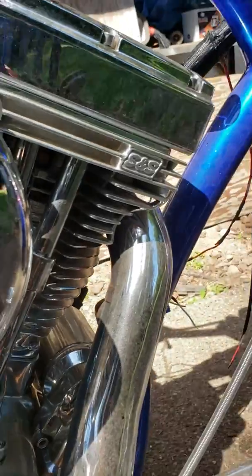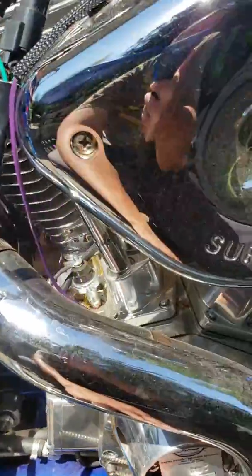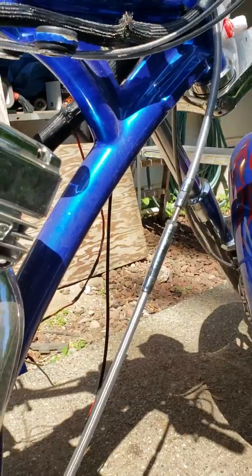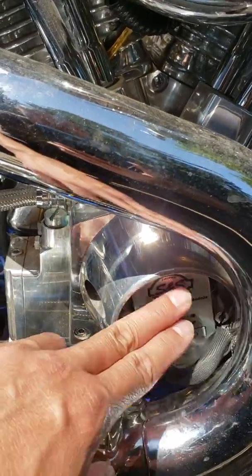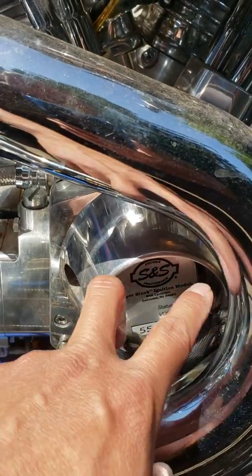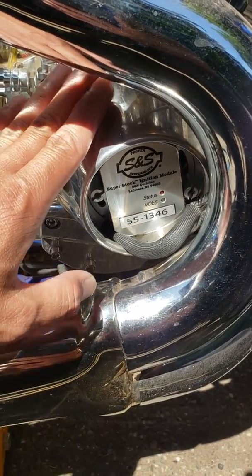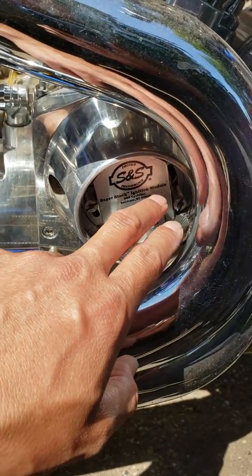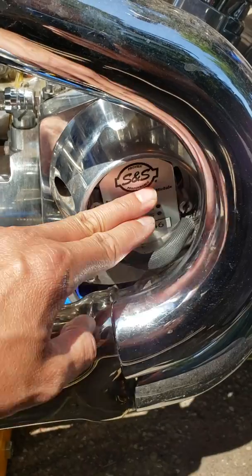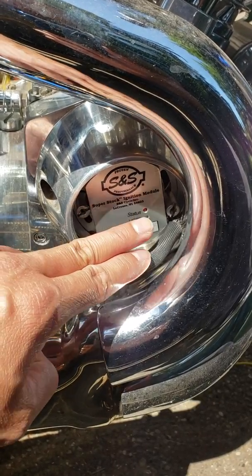When you wire this to the battery with this one still plugged in — everything else like your starter, coil packs, and odometer disconnected — the only thing connected should be this. If this is showing a negative draw, remove it and reset your timing. Once you reset your timing, your bike should no longer read a parasitic draw. This is where the six-volt parasitic draw is coming from; it's been jumping from three to six volts. Anything showing 1.0 volt or higher is coming from this.